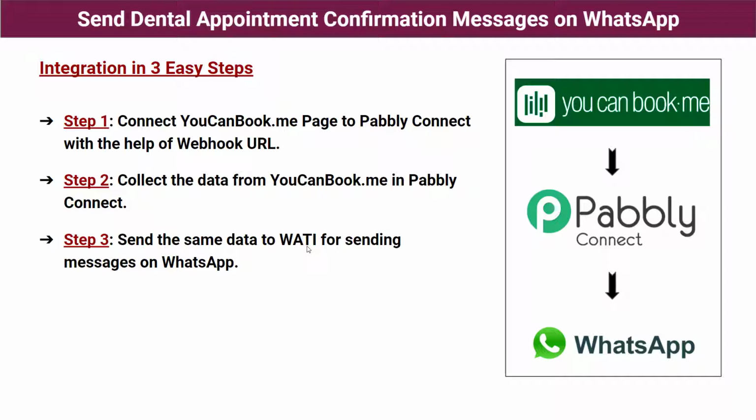Let me tell you that WhatsApp does not allow us to send messages directly. That is why we are using the WhatsApp official API, VITA, so that we can integrate WhatsApp with Pabbly Connect. VITA is a software which will help us integrate WhatsApp with Pabbly Connect. So let us understand this complete process, how with these steps I am going to create this workflow on my screen. So keep watching this video till the last.